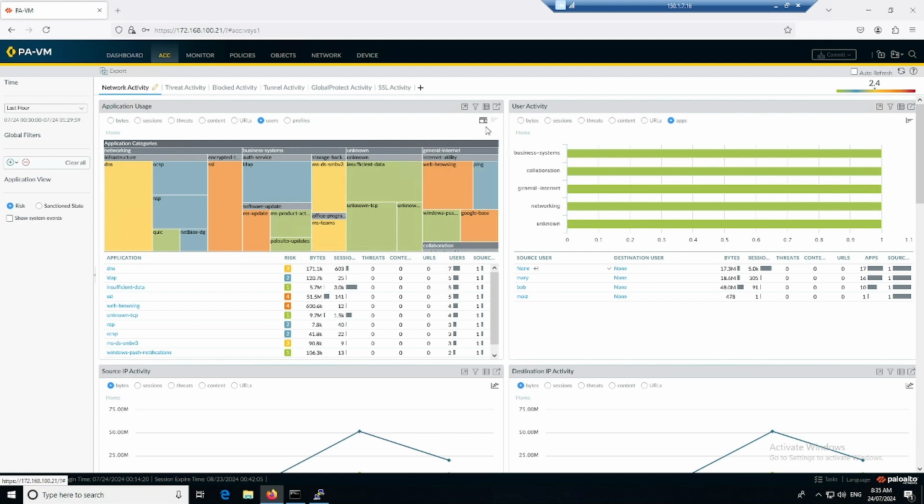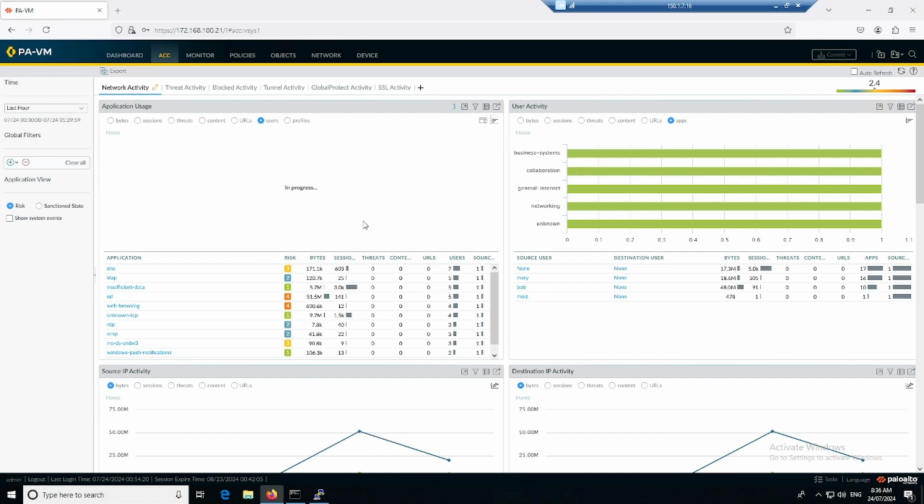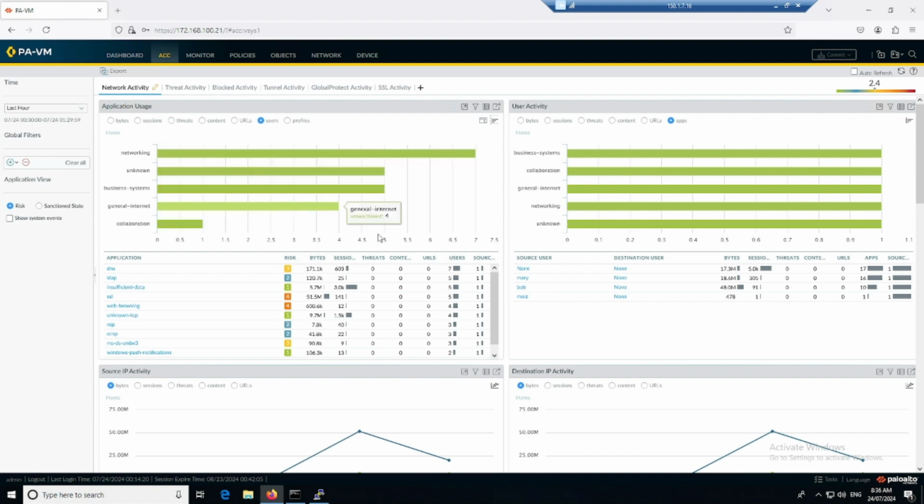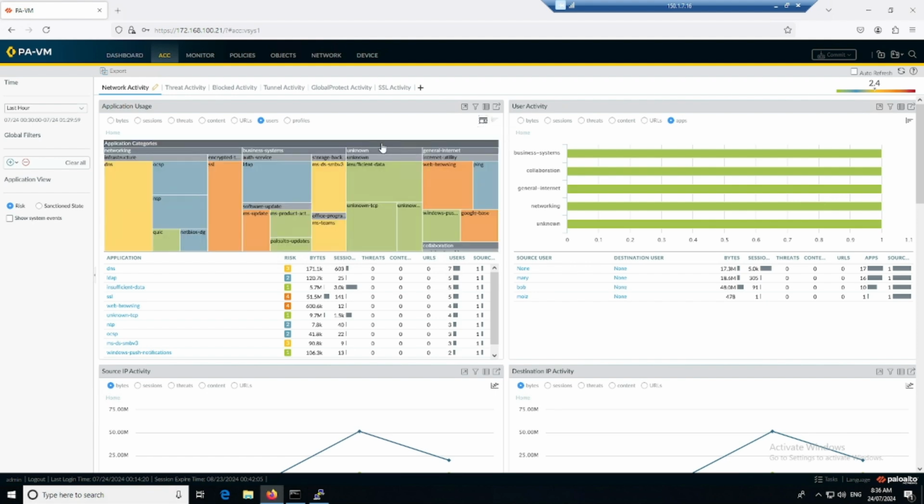And if you want to, over here you see that in the application usage, I am seeing this one as the box, this kind of graph. If you want to change, you click on that one. Stack bar graph, it will give you another form of graphical representation. So this one doesn't look much detail. So if you click on the box one, this one gives you much more detail about it.